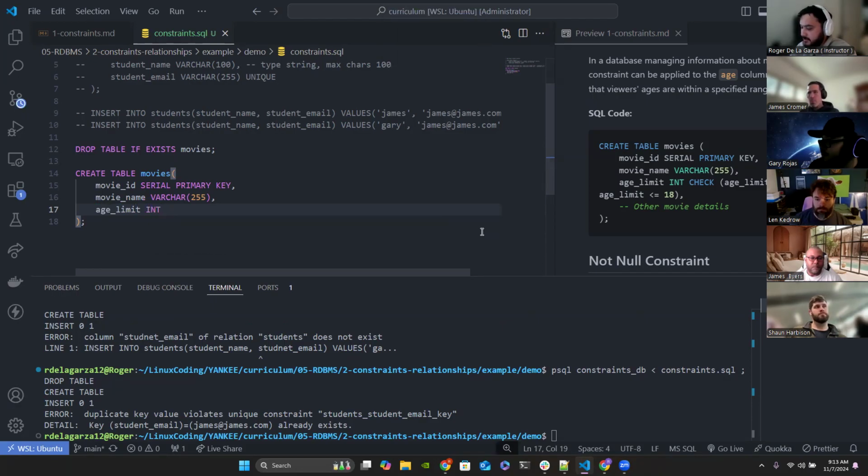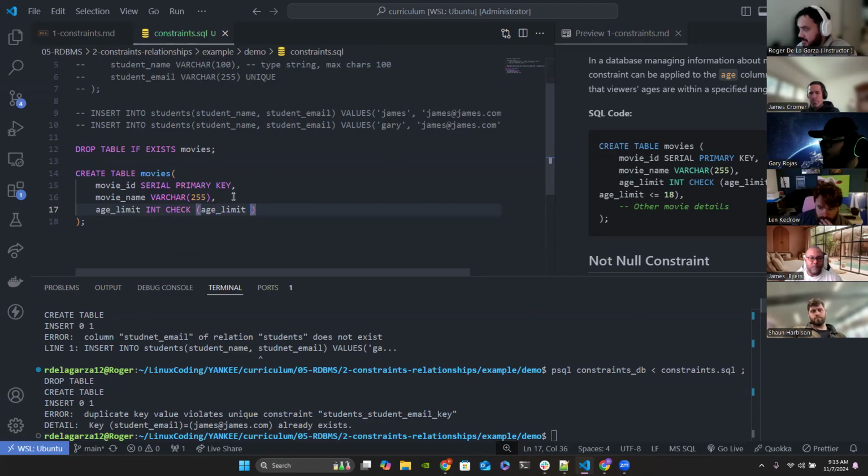type int. And the new constraint we're going to talk about is the check constraint, right? So we are able to add something like an if-else statement check here, or a rule that says it's only going to take a certain value. All right, so we use check, open and close parentheses, and pass in the data member that you added here.